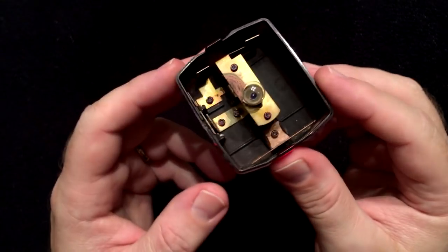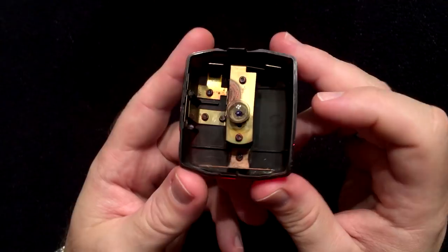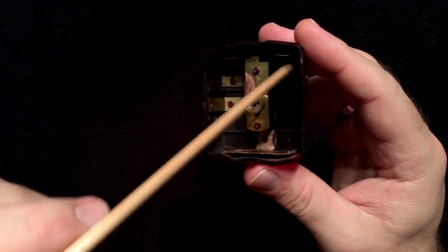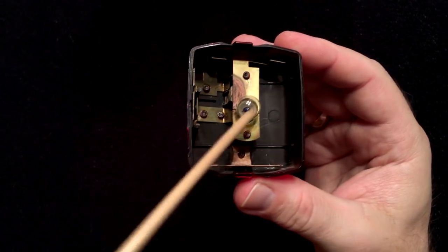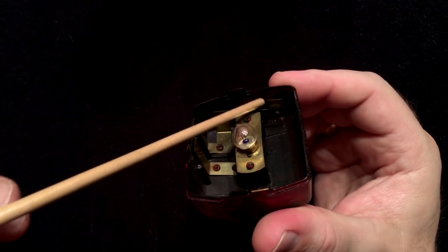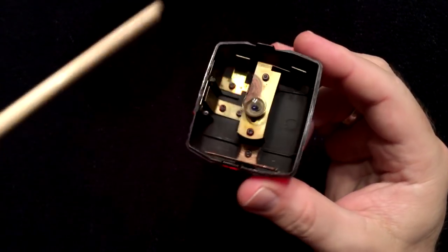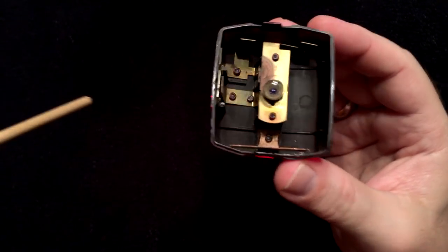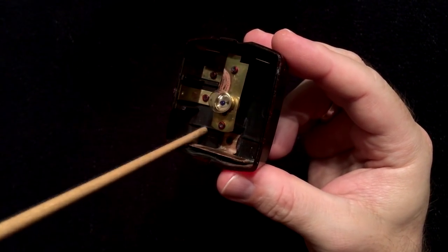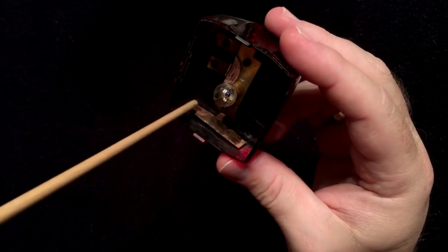So even though there's no diagram about how to arrange things here, I think you can see that one battery would go here in this area, and there's a piece of metal there and there. And then I think we can see that a second battery would go here, and there's a piece of metal there and there.